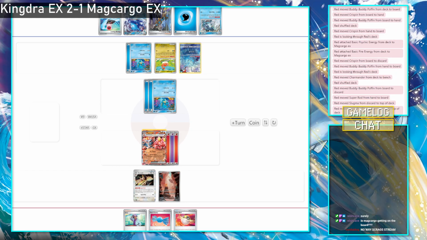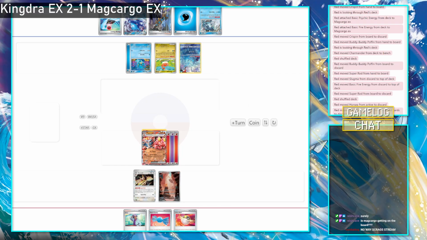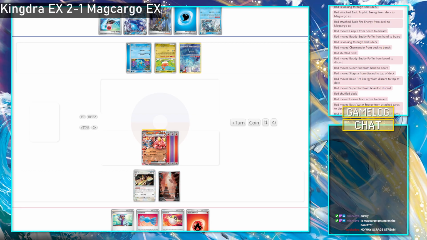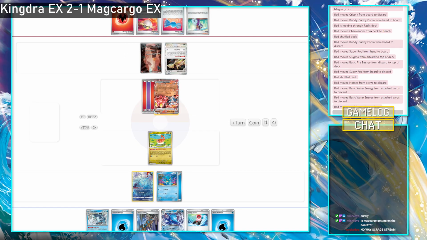Okay, so I can't use my Jacques. But it doesn't matter because we can go for Jet Magma for the knockout here. Get that Horsea out immediately, first thing. And then take one prize card. Basic Fire Energy, not bad. What do I want? I go Tatsugiri here, I think. Yeah, because I'm going to hope I use Attract Customers.